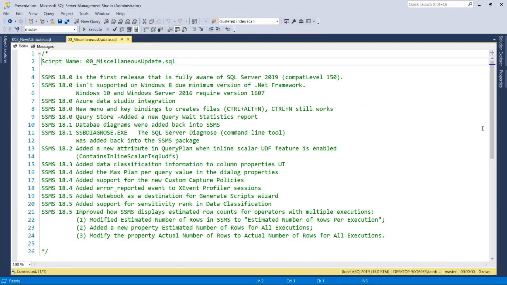There's another script I put here, and I started doing this since major version 18 came out. It's just a log of the most important features that I think matter for data professionals, for DBAs and developers. I just made a list. I'm not going to read through this, but if you download the code, you will get it with you, so you can take a look.